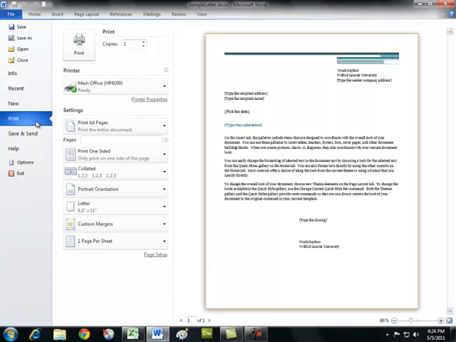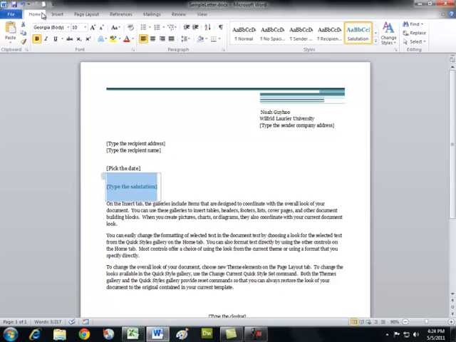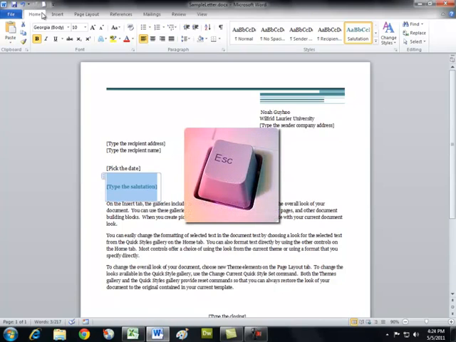You can still choose all the settings you might want, such as page size, orientation, double-sided printing, and collation, and you can just press the print button at the top of the screen. If you don't want to really print your document, you can click on the Home tab, any of the other tabs, or just press the Escape key in the top left corner of your keyboard.